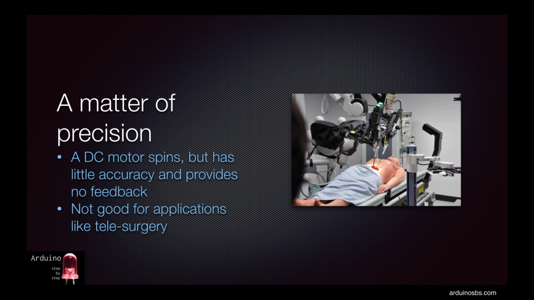This is great for applications where continuous movement is needed, like for propelling a vehicle, but not when we need precision and control. Imagine building a robot that can perform surgery on humans. Some of you may hopefully work on something like this in the not-so-distant future. In such an application, precision and confirmation is paramount. You don't just want to tell the motor to rotate its shaft by 90 degrees. You also want confirmation that it did.